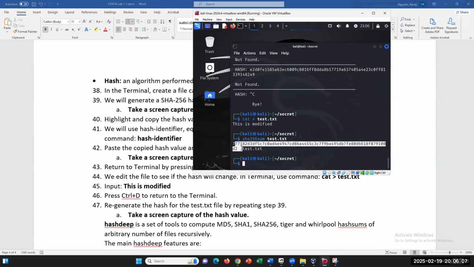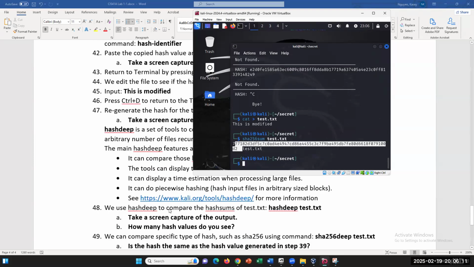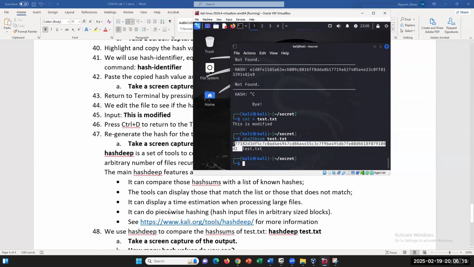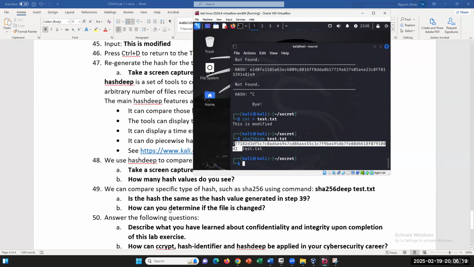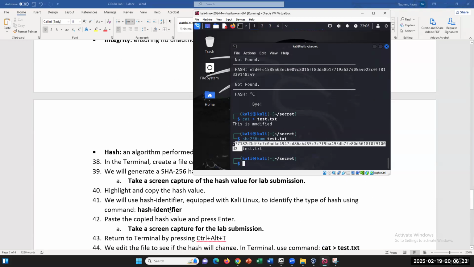All right. So once we have this, we would do hashdeep. So you can continue with the step and be able to do hashdeep for the tool. So the difference with the SHA-256 sum: that one is a hash generator.